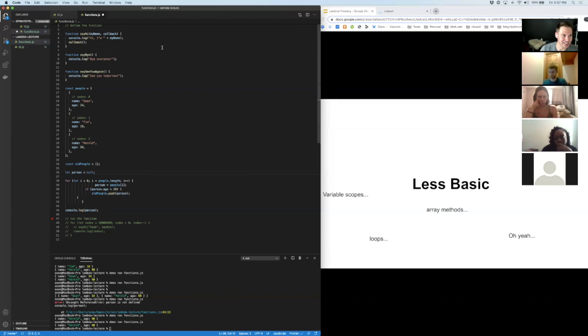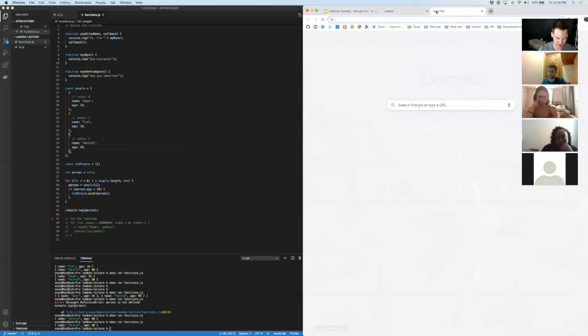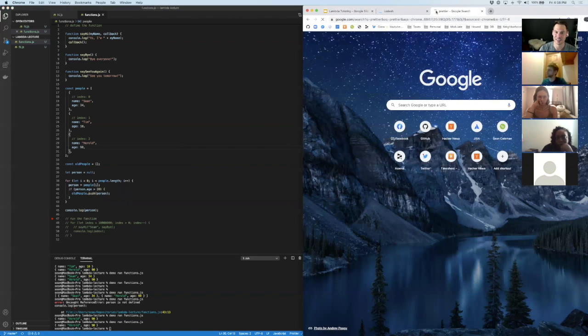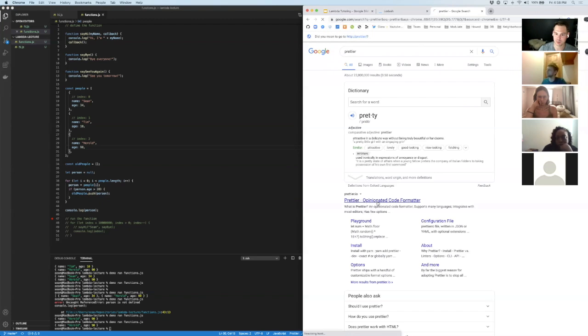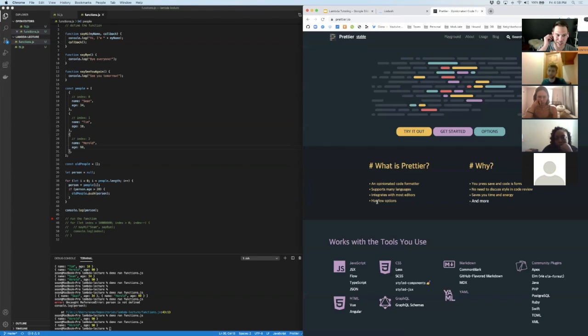And then if you want to play around, there's a tool called Prettier, which is what I've got. So I'm going to save this file right now, and you're going to see it instantly formats all the code. Boom, fixed it all up. So if you want to check that out, it's called Prettier, and you can set it up so it works with VS Code and can make things a little nicer.